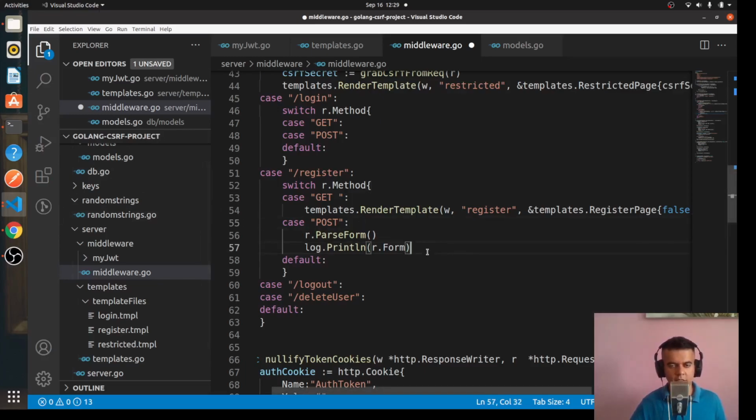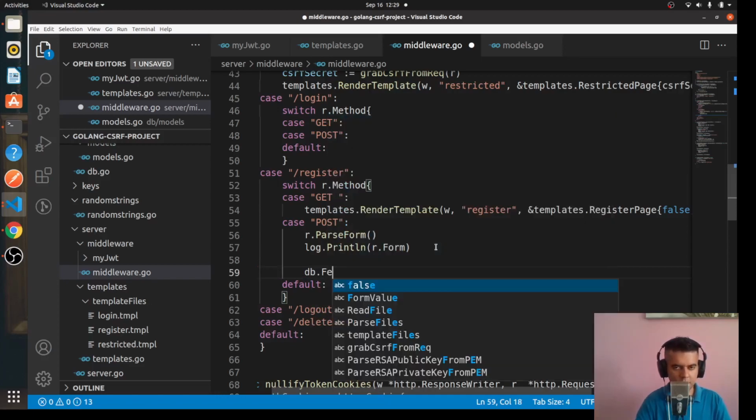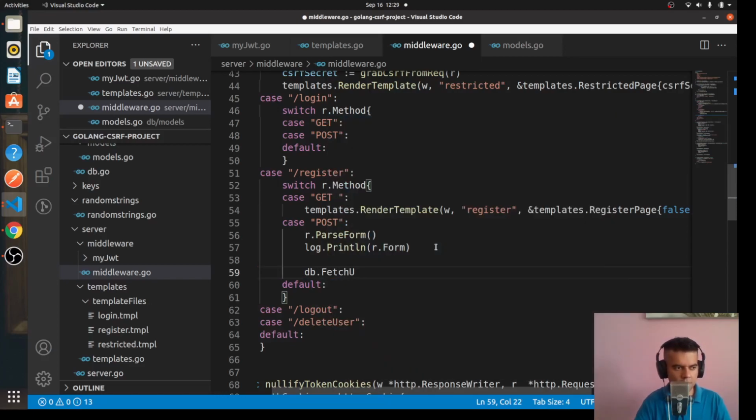And while registering, the first thing that you do when you register a user is check if that user already exists. So we need to say db.FetchUserByUsername. This is a function that we'll be creating soon in our db file.